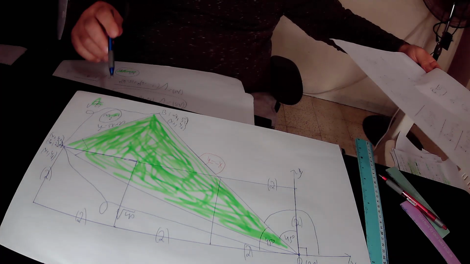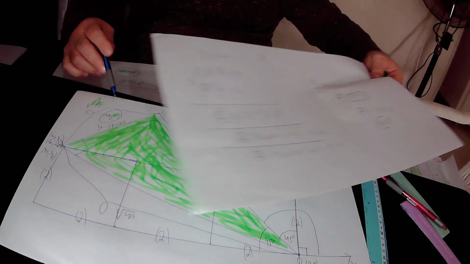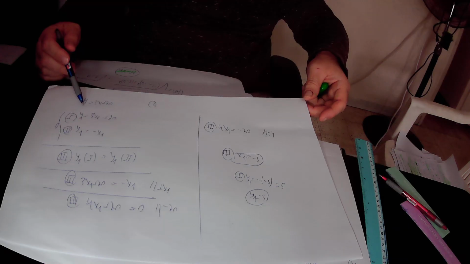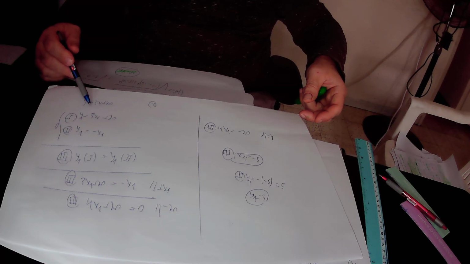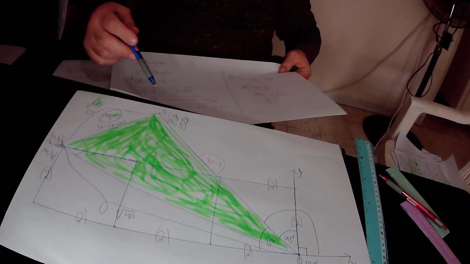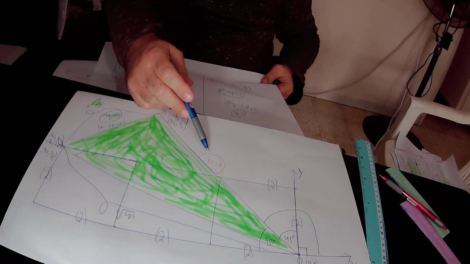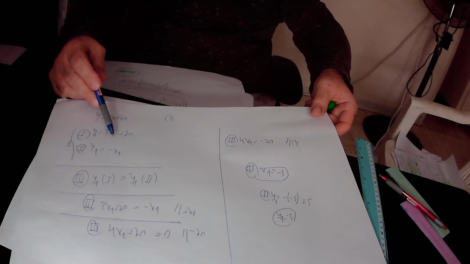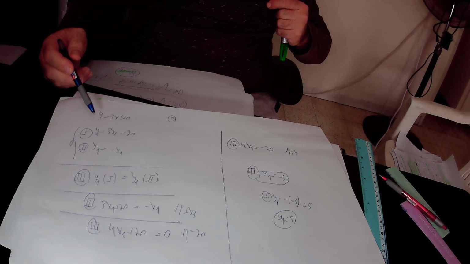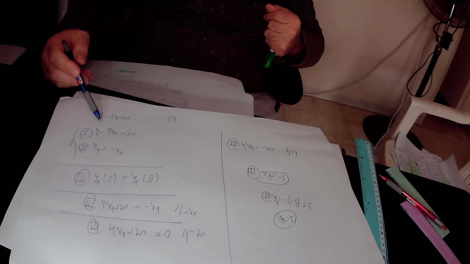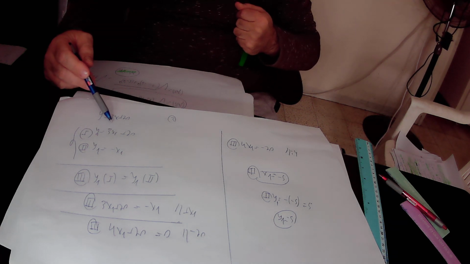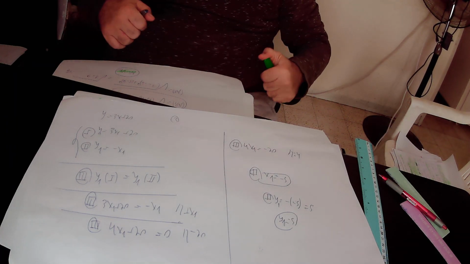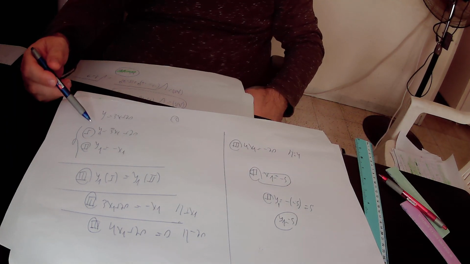But again, in this equation, y equals 3x plus 20, we substitute y by y1 and x by x1. Here we substitute x by x1 and y by y1, and found out that y1 equals minus x1. This is according to equation 2, and according to equation 1, we found out that y1 equals 3x1 plus 20. So we have two expressions for y1.